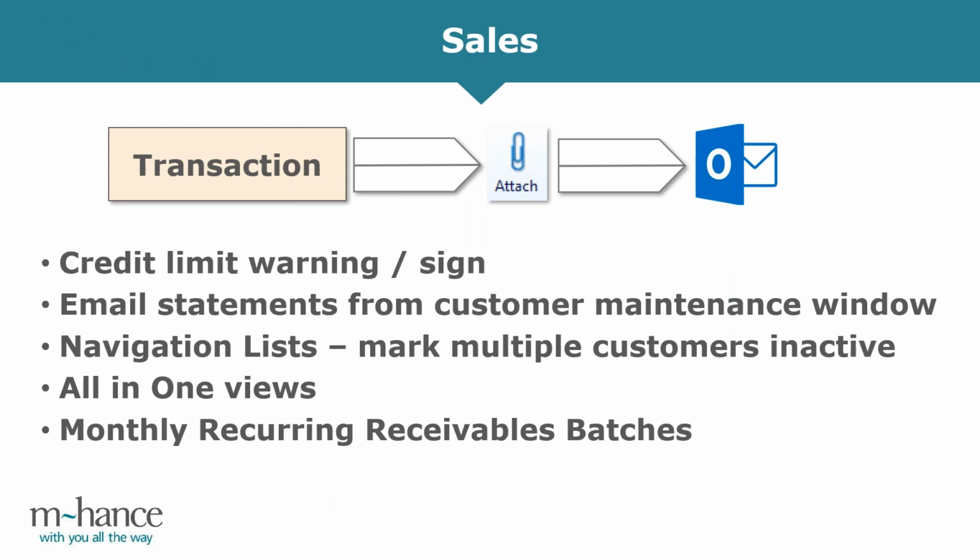Onto the sales side, there have been quite numerous areas where there've been improvements, and I'll focus on a few here. We're going to go through a demonstration of a transaction where document attach and emailing has come into play. I want to focus on a few areas, including the credit limit, navigation lists, and the different views they've put into place.